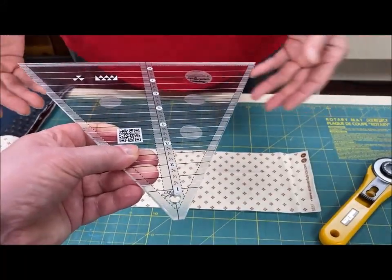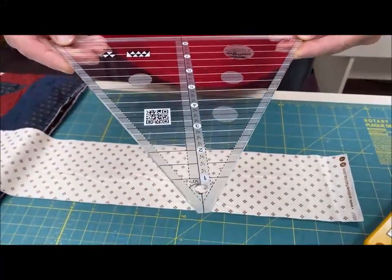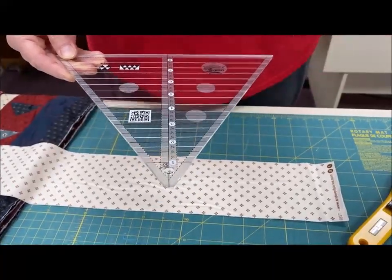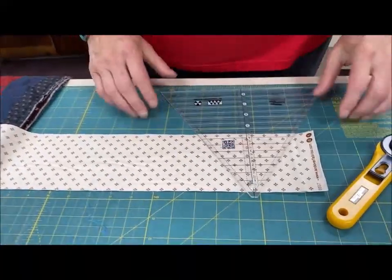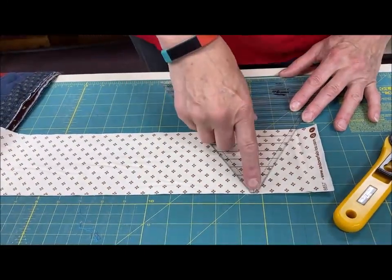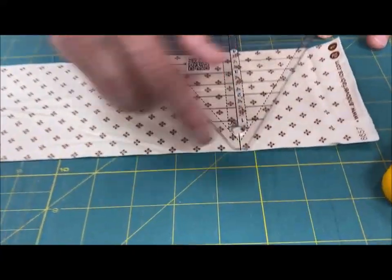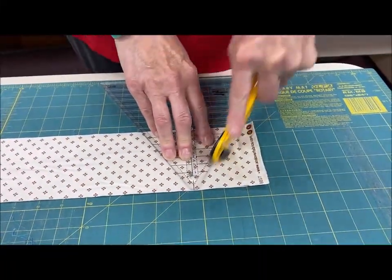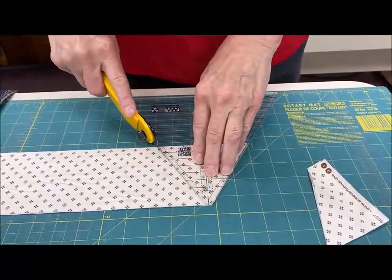There you go. Okay. This ruler has been around for a long time, and a lot of people have been using it for the border stripe. So a lot of people have this in their arsenal. So for something like that triangle, all you've got to do is lay it on there. See, but what it does is it nips off that top edge. So all you would have to do for this guy is just put, what, 4.5 on the end?